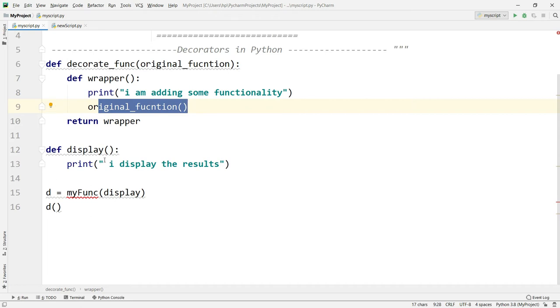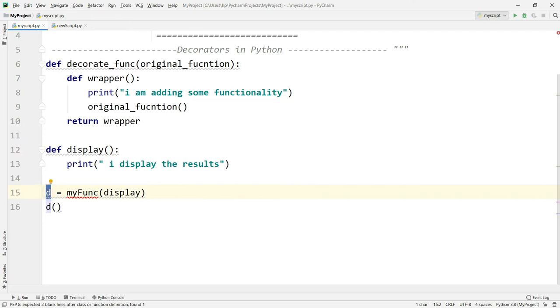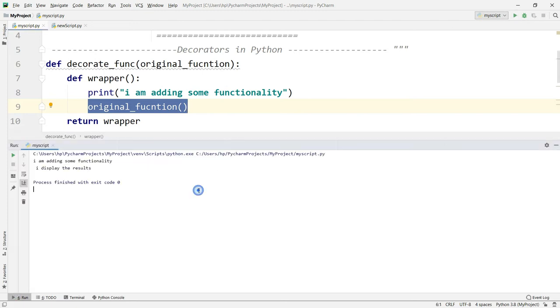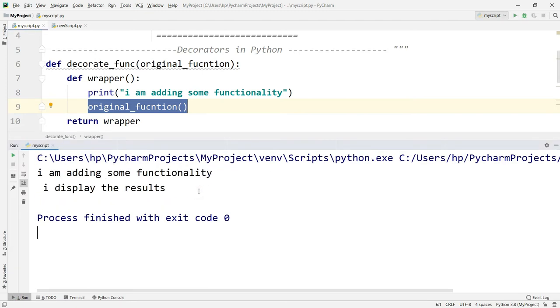If you call this d and write decorate function here, this decorate function will return the wrapper. So now d will point to this wrapper function, and when we call d, it will actually call your wrapper, and the wrapper will print this first, and then it will call your original function. Let's see. This is called a decorator.